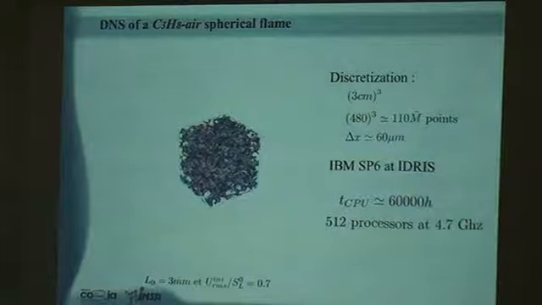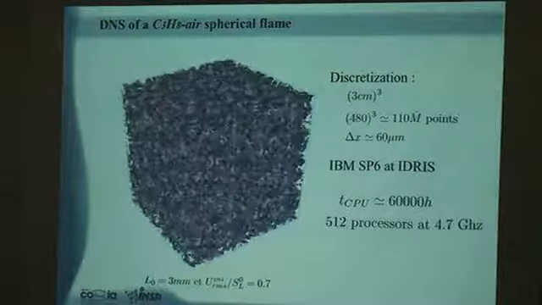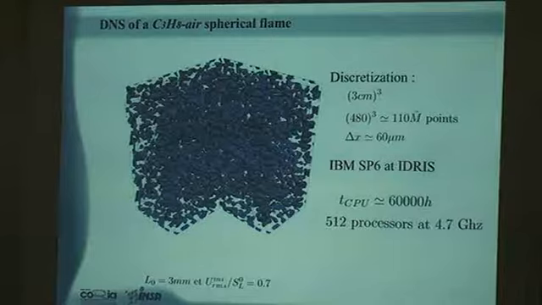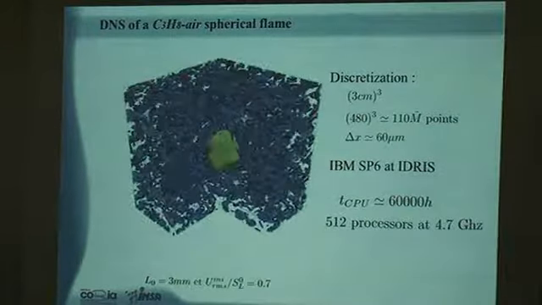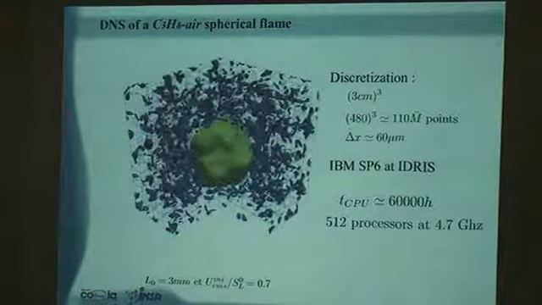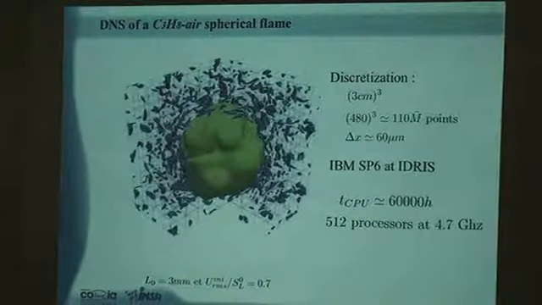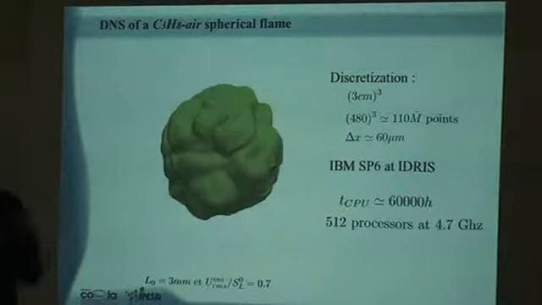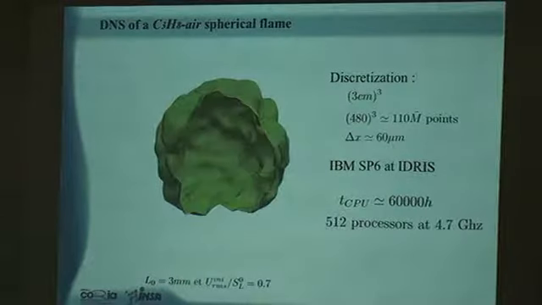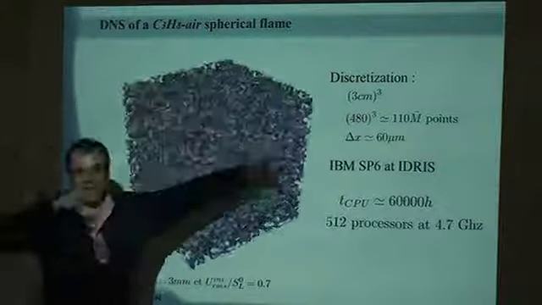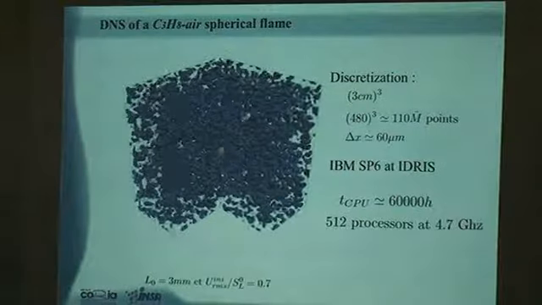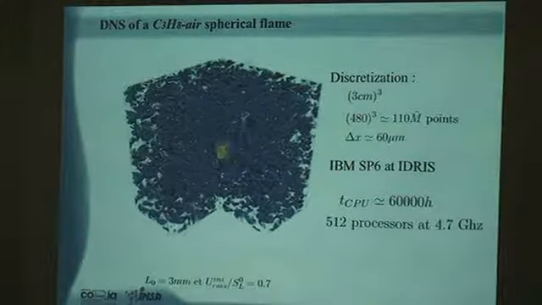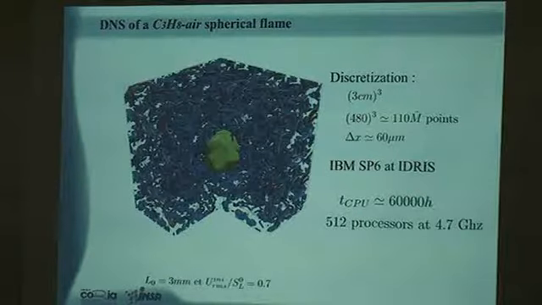That's the point. But when you have detailed chemistry and radicals, you would get problems. Of course, what I mean is that you would have the same problems with collocated. With collocated, you need to decrease the delta X. What I'm saying is that with a slightly bigger delta X than the collocated one, you have similar results. And 1.5 to the 4th power is a huge number for us. We would not have been able to do this calculation without this methodology.